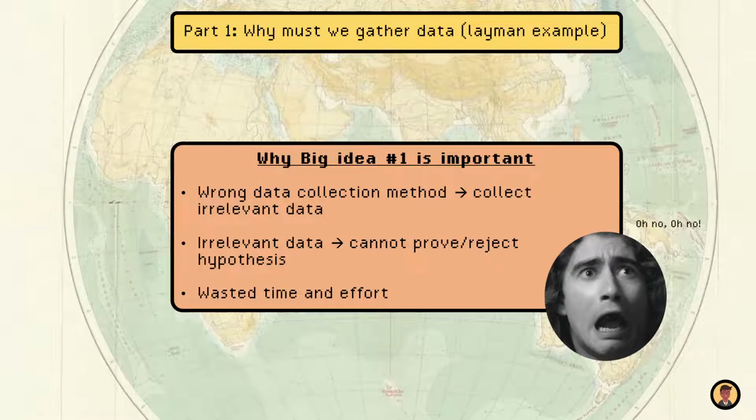If we select the wrong methods, we may end up collecting irrelevant data that does not approve or reject our hypothesis. This then leads to the nightmare of redoing our entire GI because we had chosen the wrong methods in the first place. Therefore, from the onset, after formulating your hypothesis, you need to make sure that your selected methods are actually appropriate and they capture the data that you intended to use to prove or reject the hypothesis that you have.